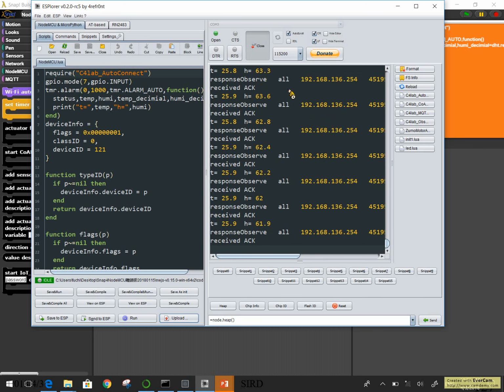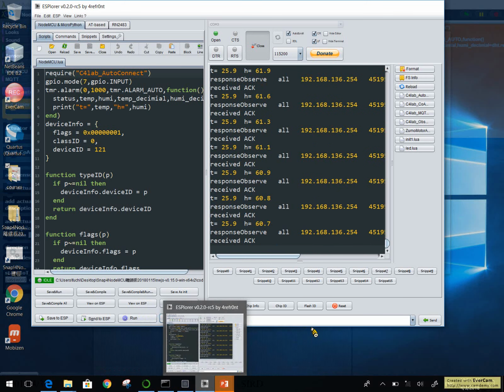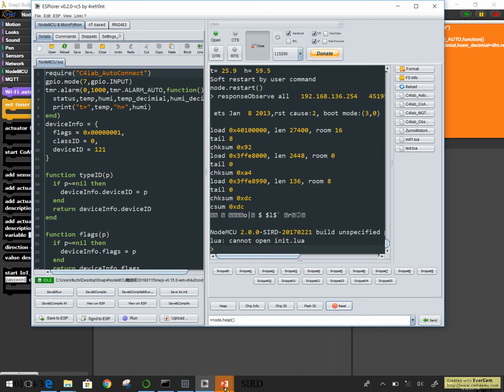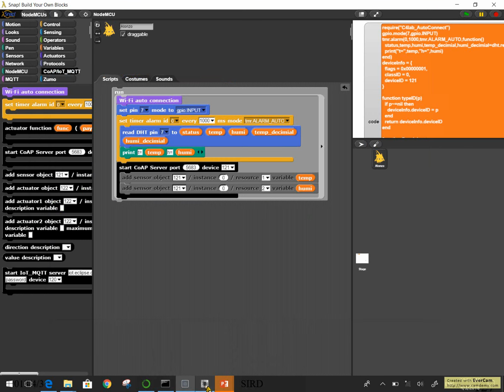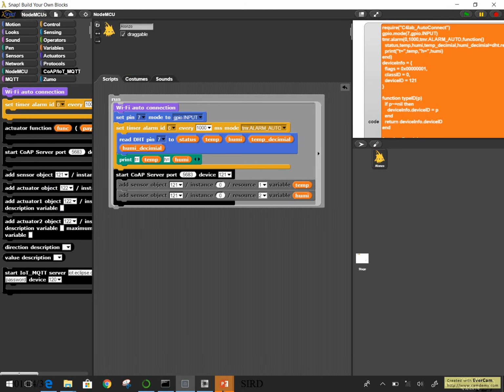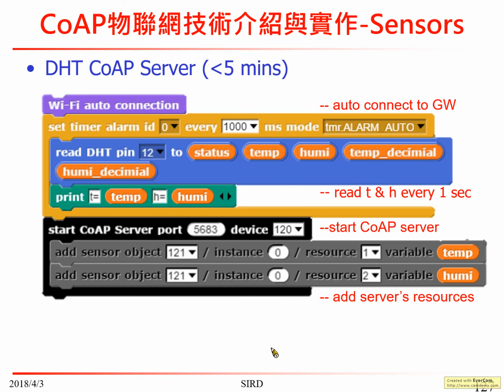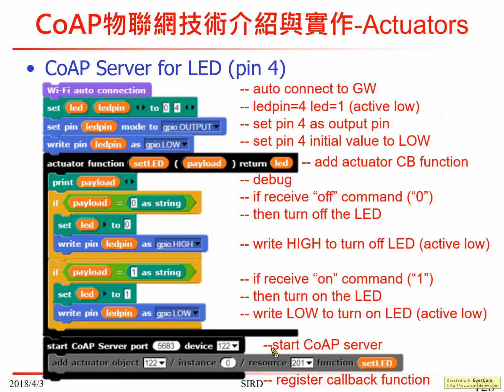I will try to do the activation. Try adding a light sensor by yourself and see if you have any questions. So based on this code, maybe we should start.